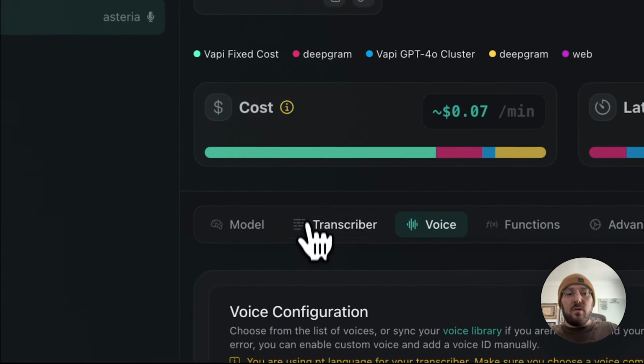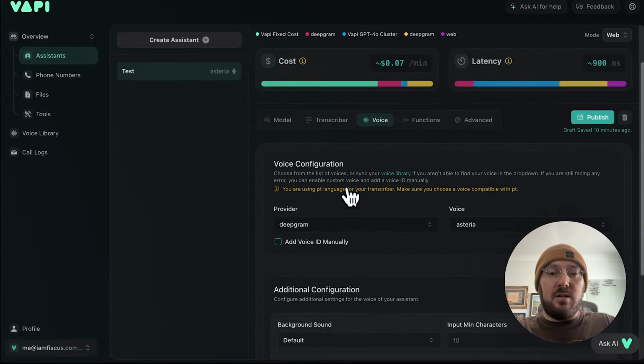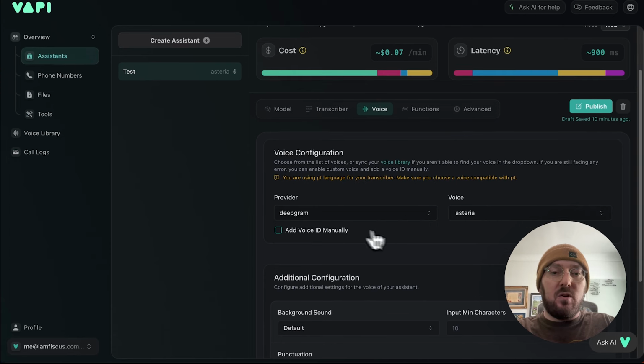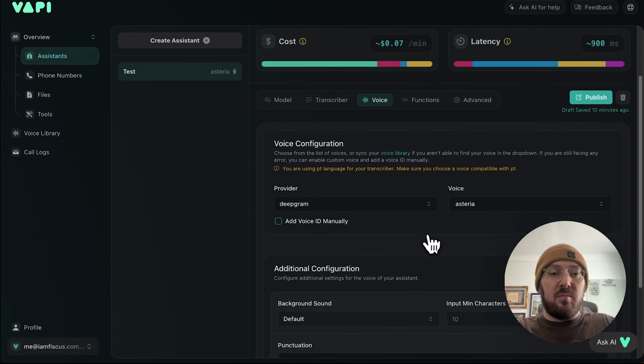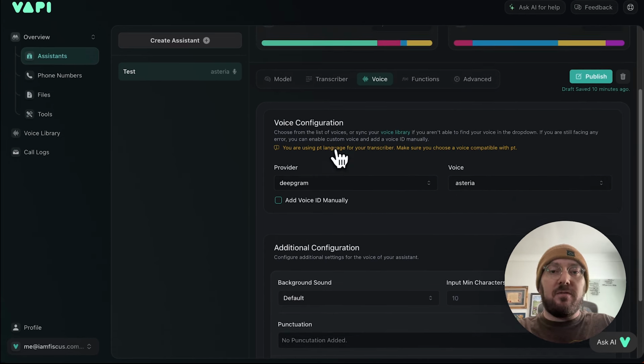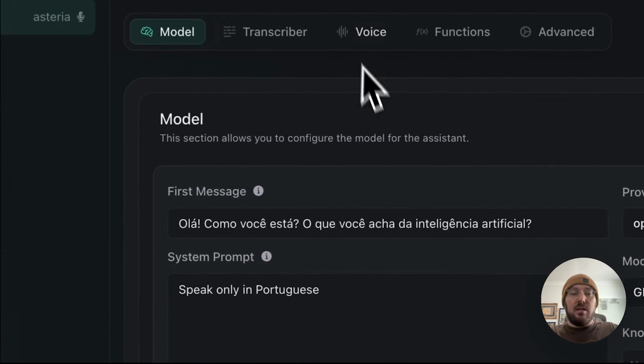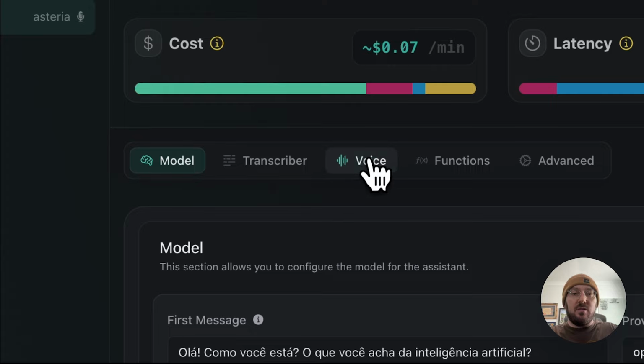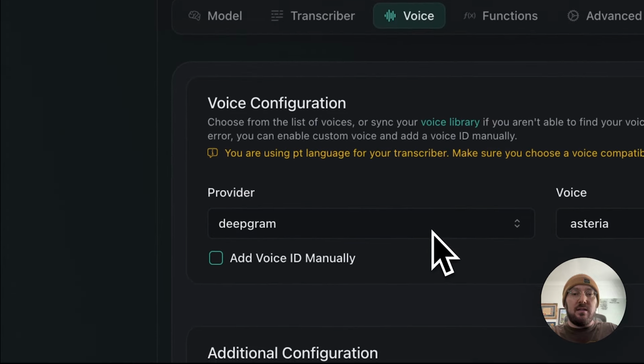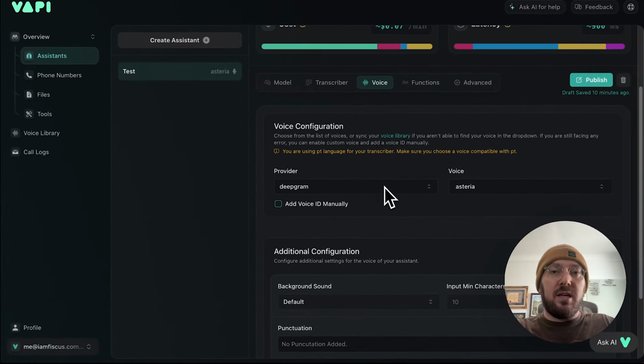Cool. So it is actually speaking Portuguese, even though we haven't specified a particular type of voice. It's able to figure that out through the model itself, right? The other piece that we're going to do is take this provider and pick a voice that specifically speaks Portuguese and has a Brazilian accent.